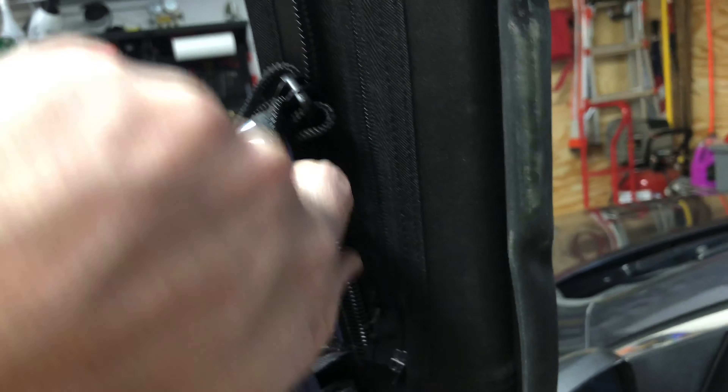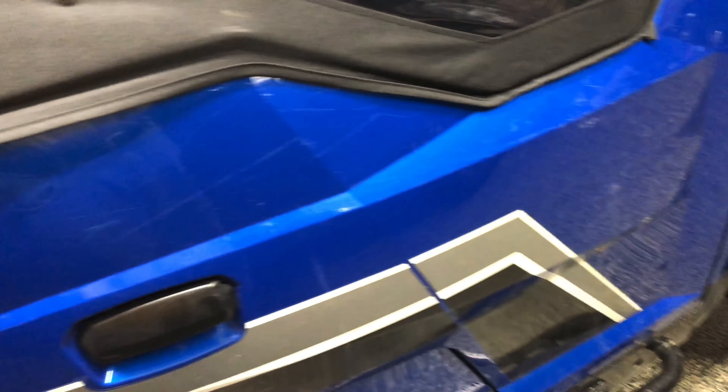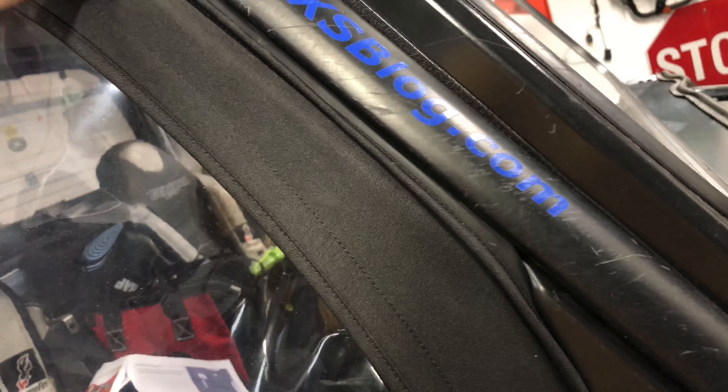I'll show you. The window does open. I think this zipper — the reason this doesn't go all the way down is it's sewn right there. I think that's on purpose, but I need to check with the manufacturer to be sure. But it does smoothly operate. And once again, I'll close it — you have to give it a good solid close, but when you do that, everything does seal nicely. And up here at the front, seal nicely. There's a small little gap right there, but no big deal.